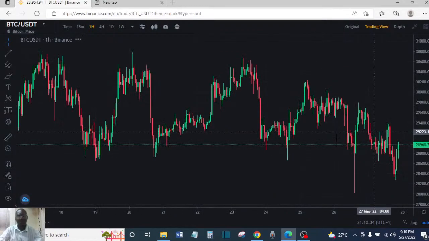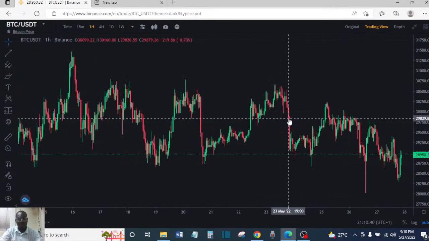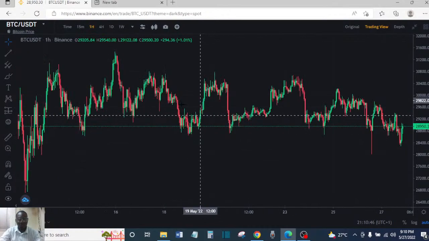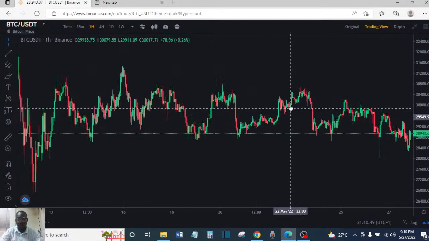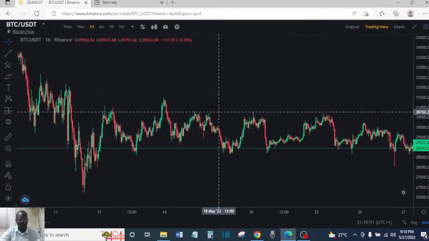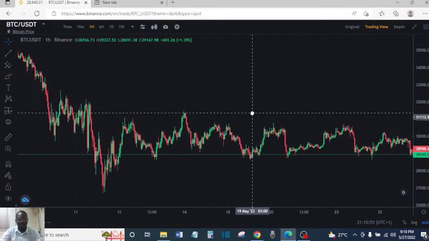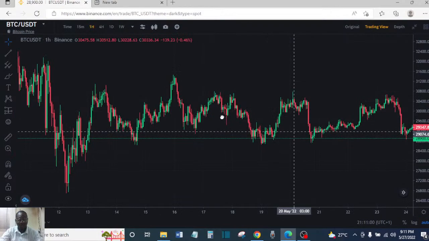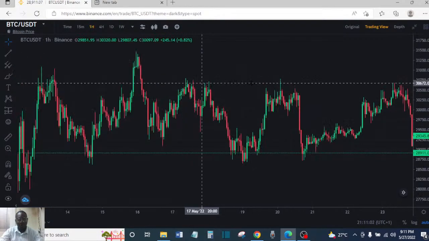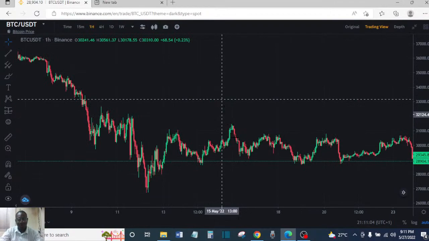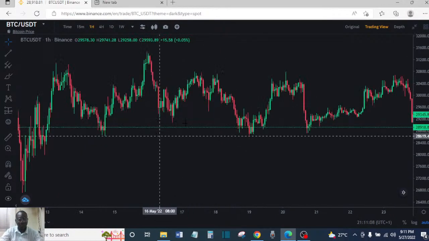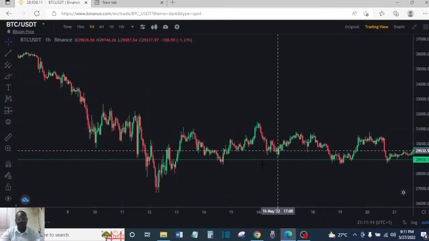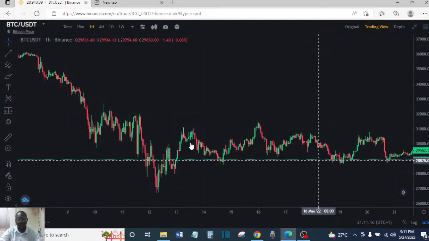You can see the consolidation. A lot of traders call it consolidation, but I call it a structure, because what they are actually looking for is money, and that money is usually your own money. Some other persons call it liquidity, but in simple terms, I call it money. They are looking for money. So where is the money? That is what they are working on. So this is a structure.